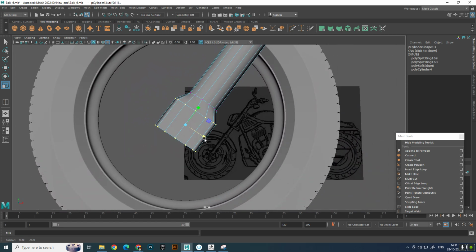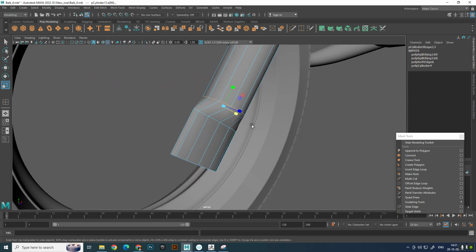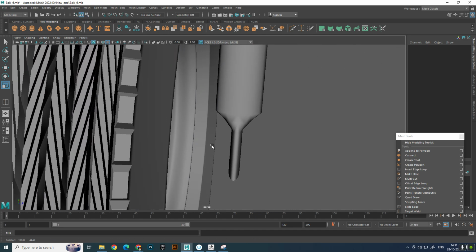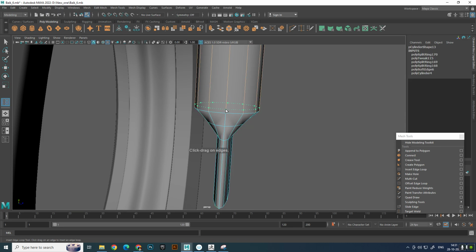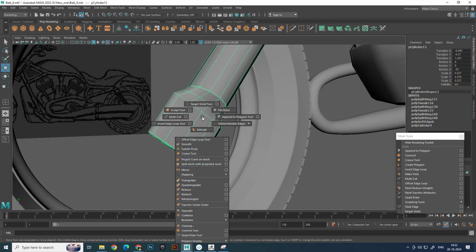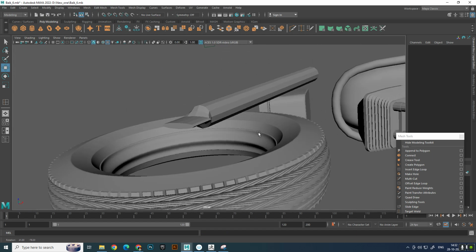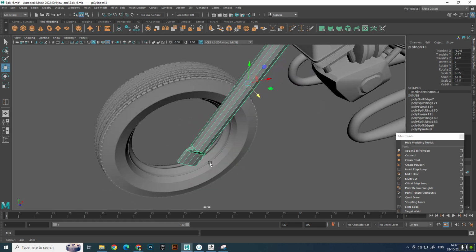When it is increasing and decreasing, when you are working on this, what we need to consider is the flow. Here you can add supporting connections. The model will be like this. You don't need to worry about it. Here, if you require one supporting edge, you can add it. What is the mode to work in, soften edges or harden edges? Always work in harden edges, even if it looks bad. With harden edges, you can see your models clearly. You should have a habit of working in harden edges.